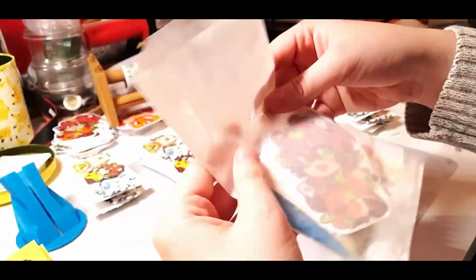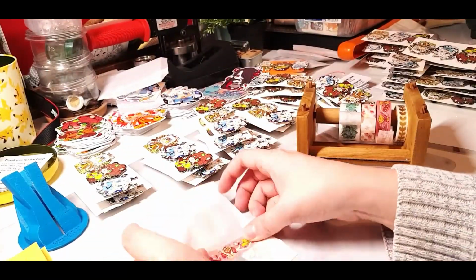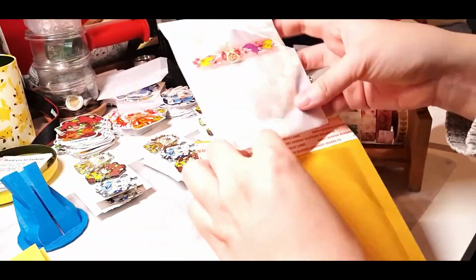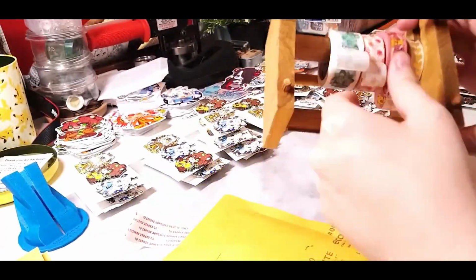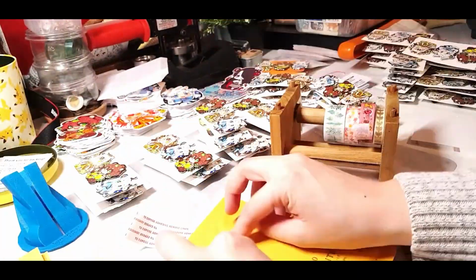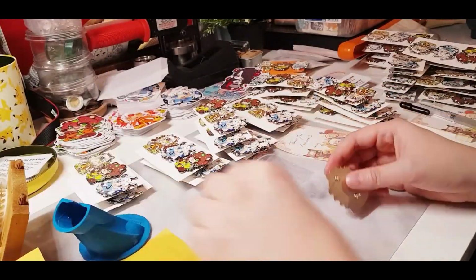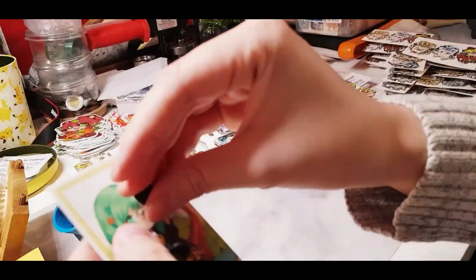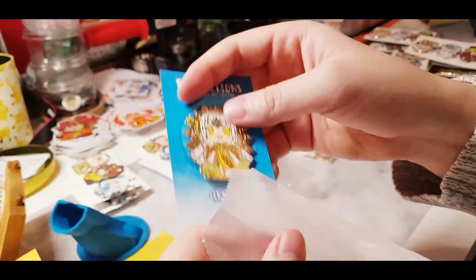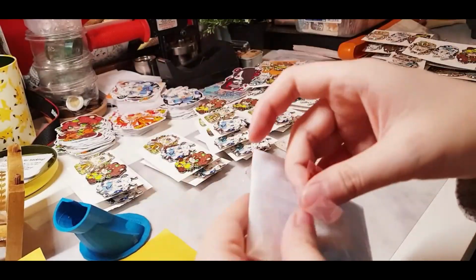With my new bags and stuff, I'm just trying to figure out how to package orders. Like, how am I gonna do 1 pin? How am I gonna do 2 pin, 3 pin, or 6 pin or more? So it's just a learning process, but it's fun. And before I was kind of iffy using my own products, like my own washi tapes and my mount pads, for my own customer packaging. But you know, why not, right? It's called branding. And if I don't use them, who's gonna use it?